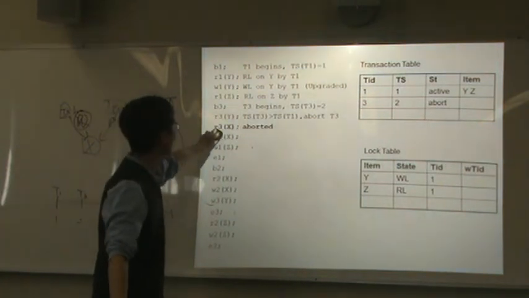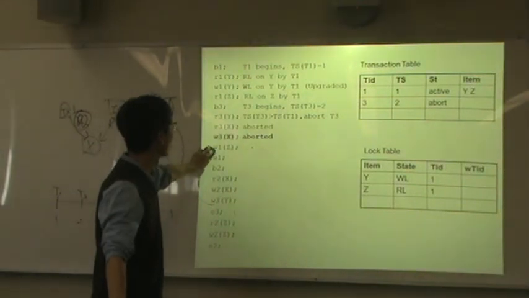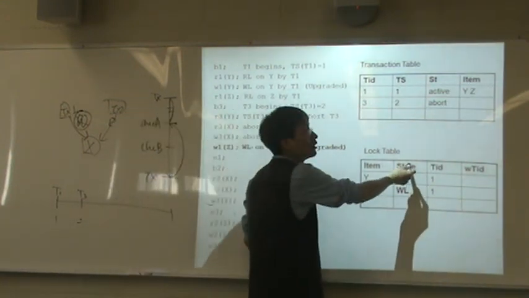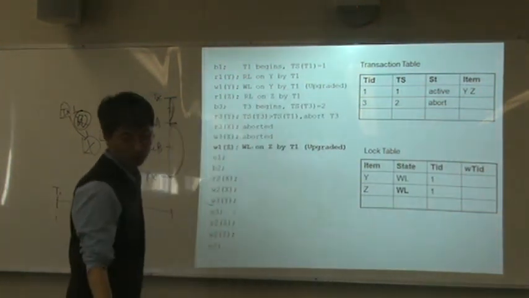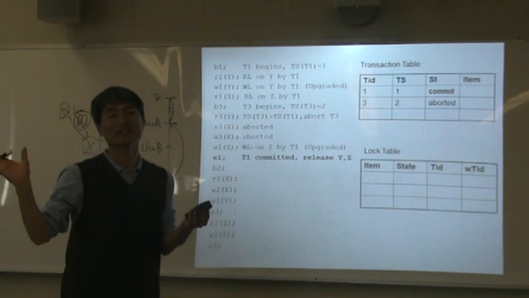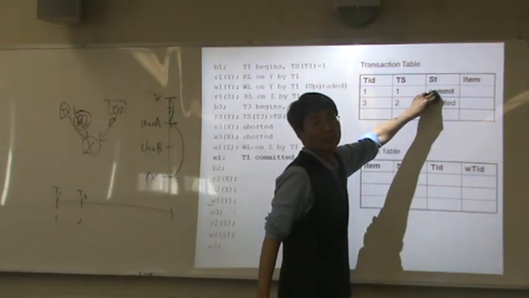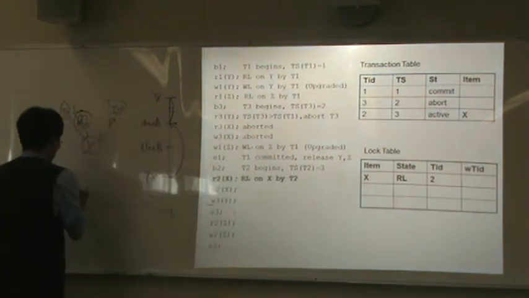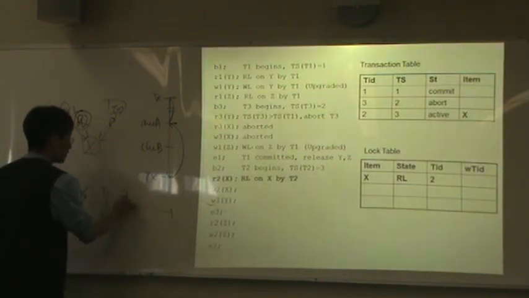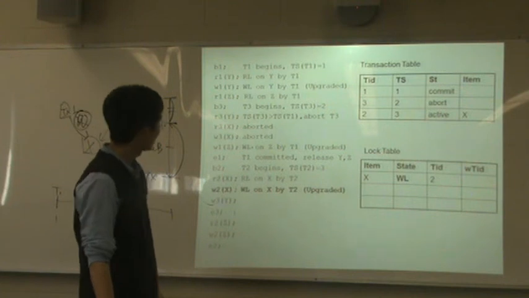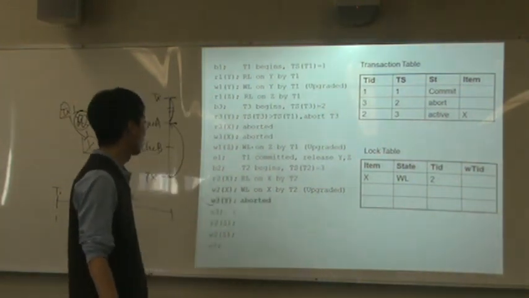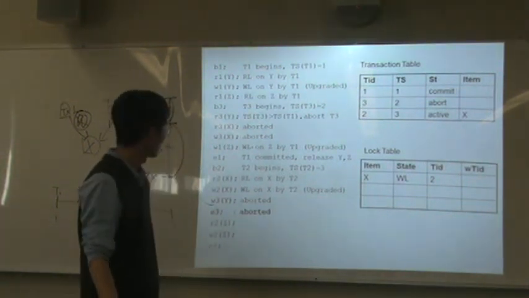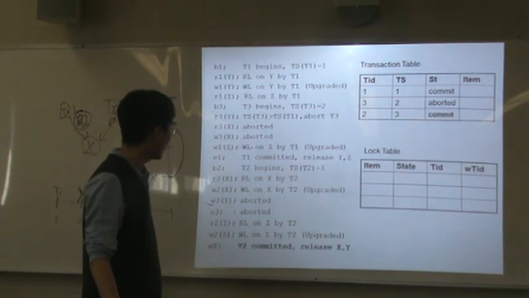So you cannot process this operation. Also aborted. And transaction 1 writes the data item C; you can just upgrade. Then Y, C. And end transaction 1: commit and release. There is no log information, but it's committing. Then begin transaction 2, no problem, since T1 has ended and no other transaction is started. And write lock on X, yes, you can get the lock. And transaction 3 is aborted because it was already aborted over here.